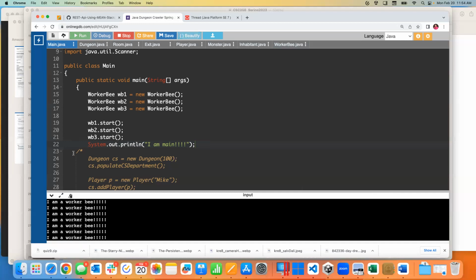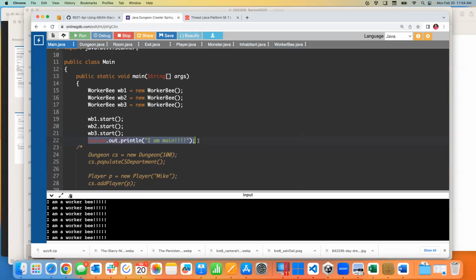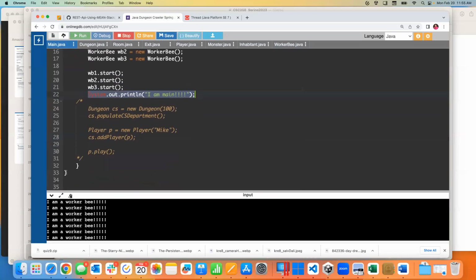Now, eventually this will time out. And the reason it'll eventually time out is our main thread has actually ended, right? Because this line did not block. Somewhere way up high, we have "I am main." So we finally hit the end of main, this program ends. One of the reasons that threads are our modern way of doing things is a thread is owned by the parent process. So all of these threads are children of our running program that's main. Okay, and they're actually sharing the CPU time with that guy.